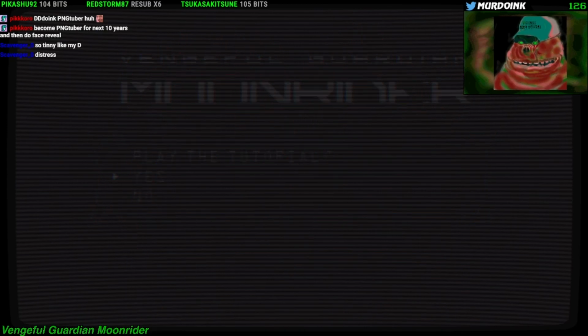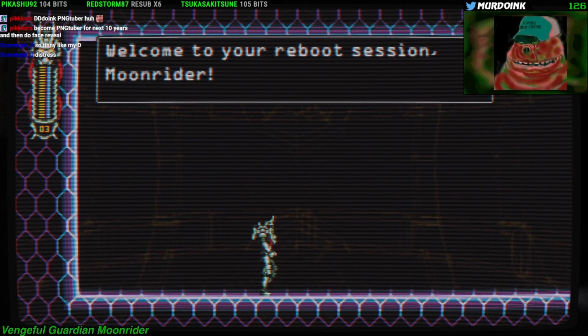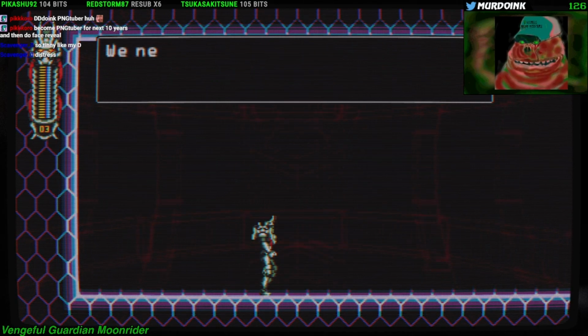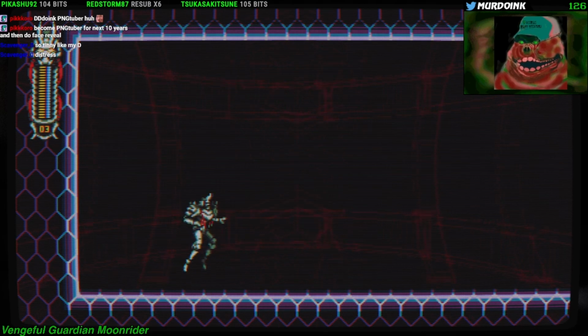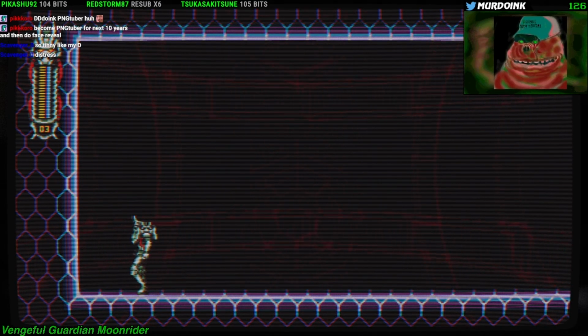Play the tutorial? Fine. Oh, Mega Man? I thought this was like Castlevania. You are not active yet. This is a simulation. Yeah, we need to calibrate, blah, blah, blah. Yeah, best. This is just, ooh, I like it. Oh, I like the movement. Ooh, Mega Man who?